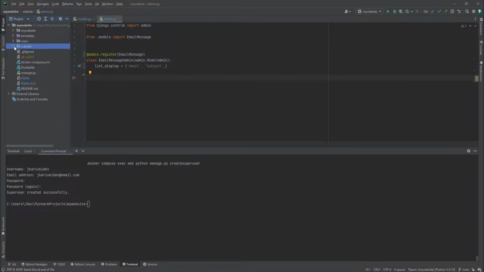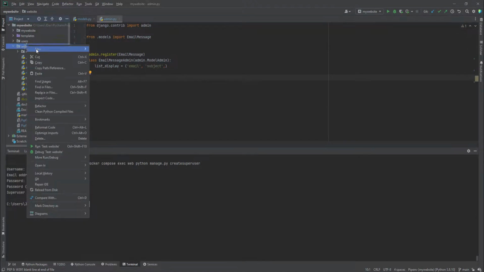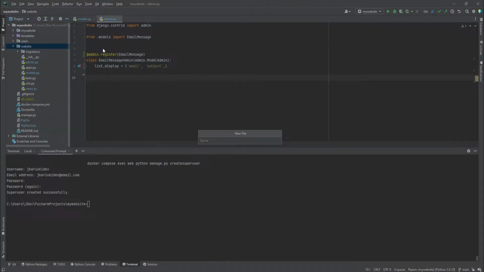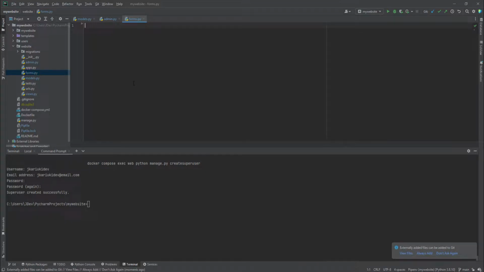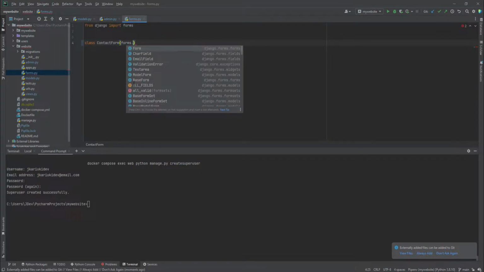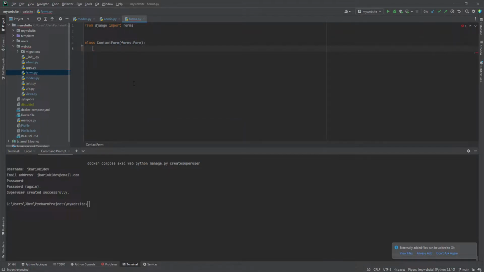The first step in creating a form, you need to add a forms.py inside the application folder. So we have a file called forms.py, and you can add it under version control. In the first line, we will import forms from Django: from django import forms. And then we will create a new form that we call ContactForm. It will be a class, and just like the models, as you have seen, it inherits the Form class from Django and its properties.